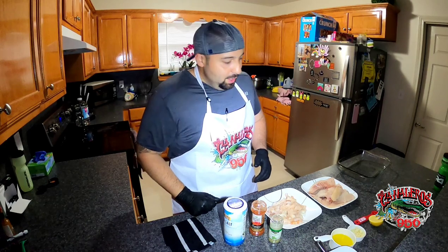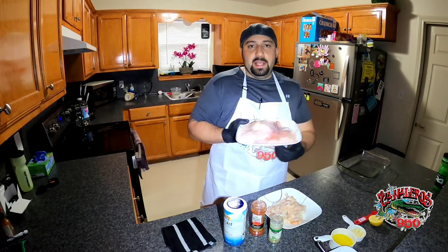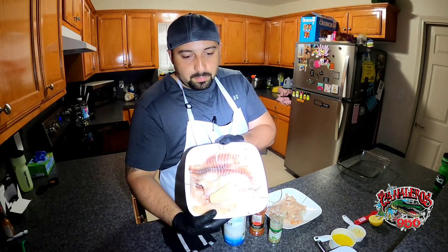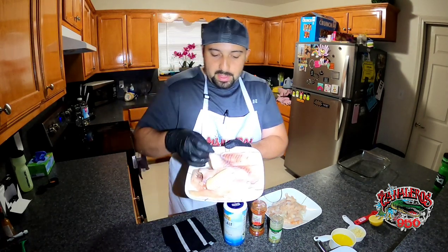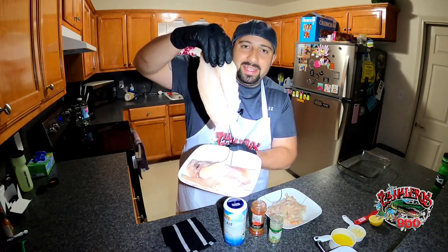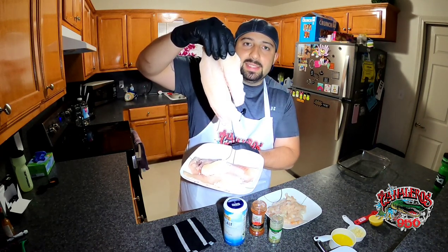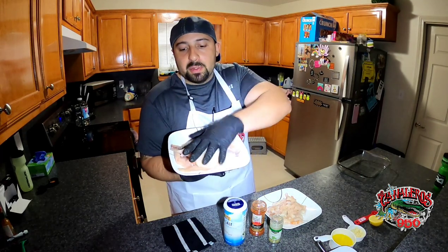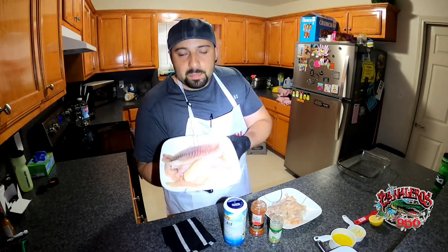So let's get started. We are gonna need fillet. You can use any fillet you like. Today we're gonna be using tilapia, wild caught tilapia. This is tilapia caught in Falcon Lake in the Rio Grande Valley, South Texas. This is awesome, very delicious fish. You can use your favorite fish from your favorite local fish market or even your fresh caught fish, any fish you like, you can use it. So we got about a pound and a half of fillet. It's all fillet deboned, no bone at all.